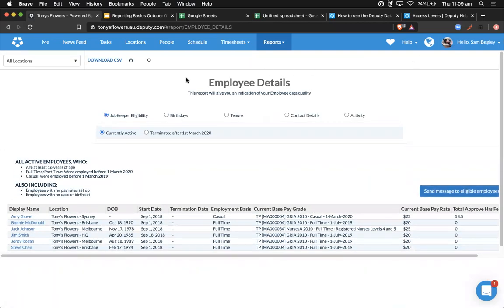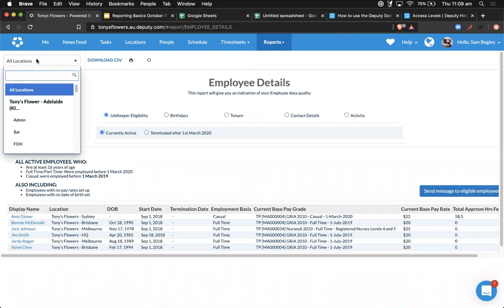Now, it's really good to always think about what you're querying on the top left, and this is the locations. So it's returning data associated with all locations in this case. So this will be probably the biggest list of employees. But if we look down, we can actually filter by not only the locations that we want to return employee lists and details over, but also the areas as well.